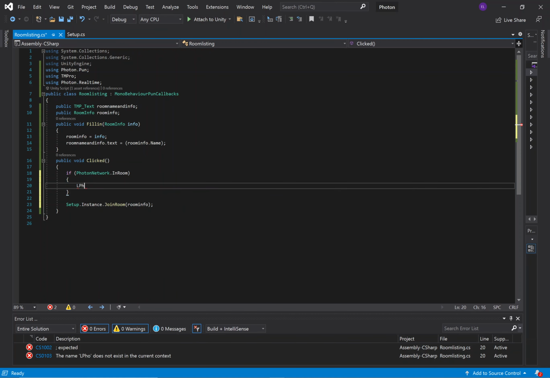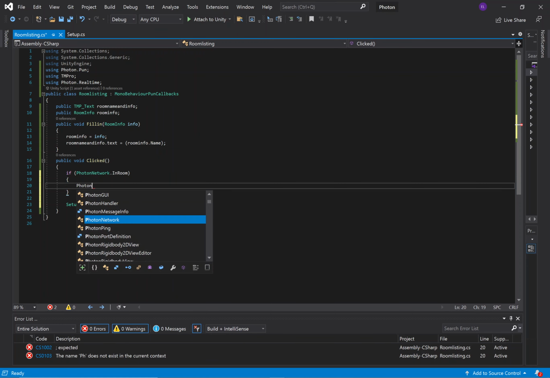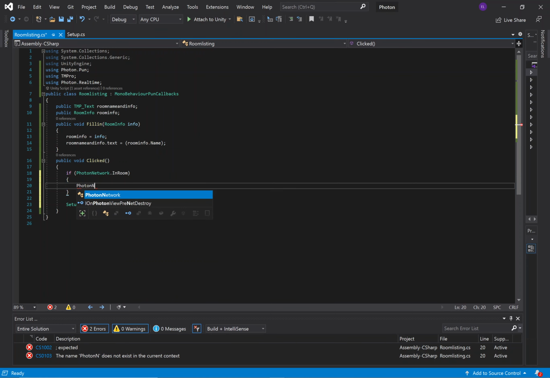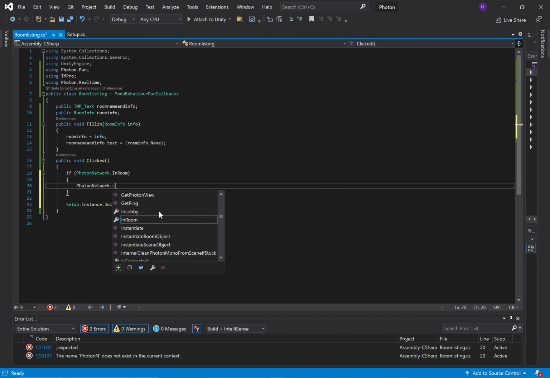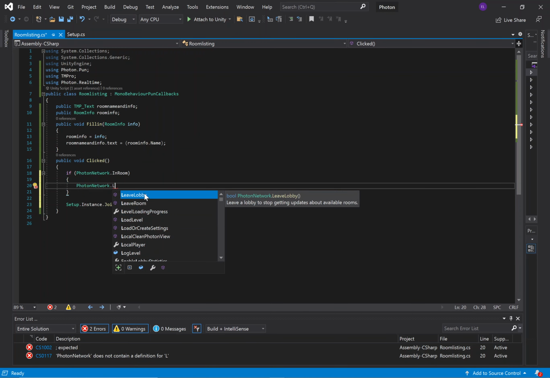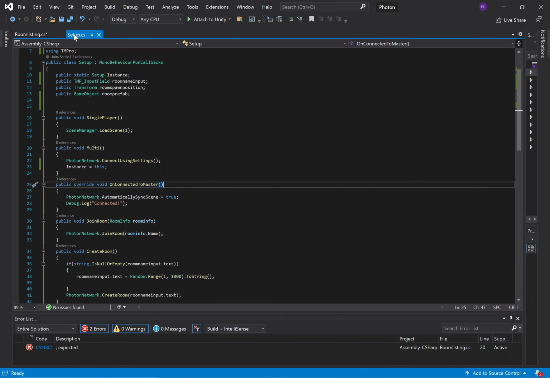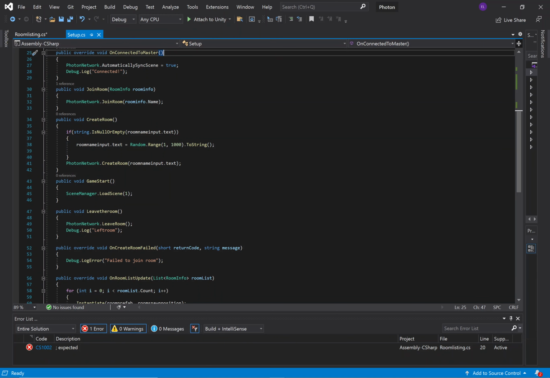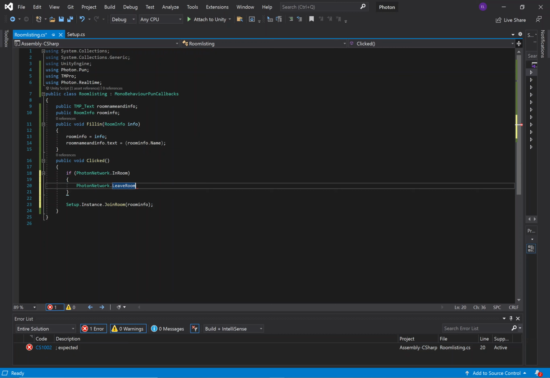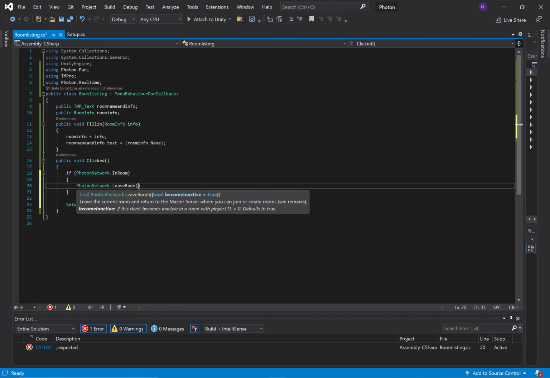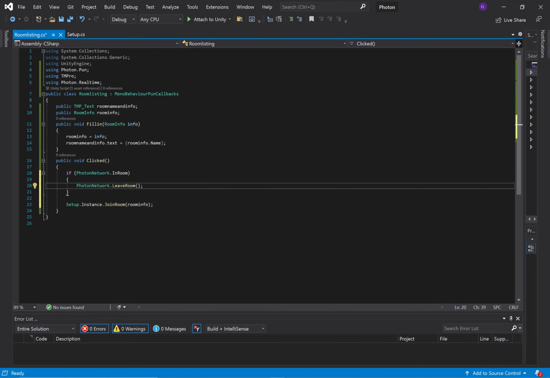Photon network dot leave room. I'm pretty sure our setup script also has a leave room, so you can also link it here by setup instance.leave room if you want. I'm just going to use it this way. And yeah, I think that's it.